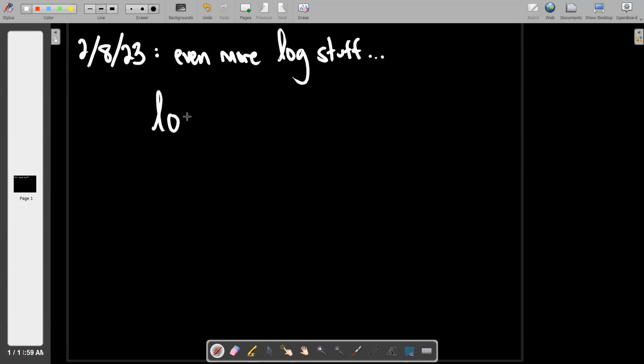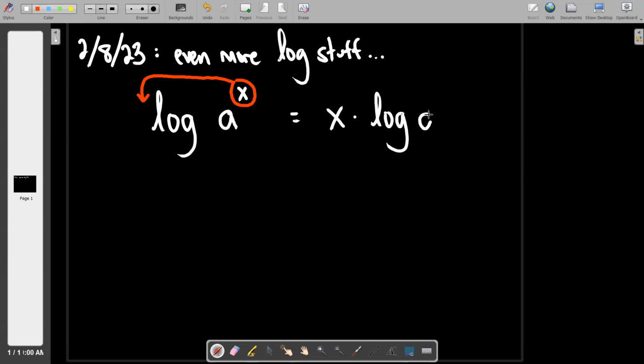If I have a logarithm, it can have any base, it doesn't matter. So I'm not going to put a base, just like in yesterday's notes. Say I had the log of a, and a is raised to the power of x. Again, you're going to think, well, that's not very cool. I understand. Useful, though. We can take that x and move it down in front of the logarithm so it's no longer a power, but a multiplier. So the log of a to the x is the same as x times the log of a.